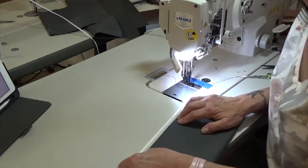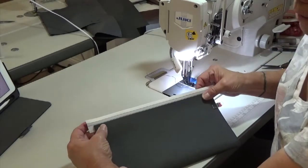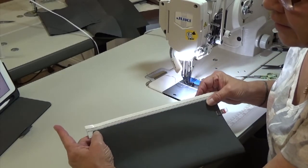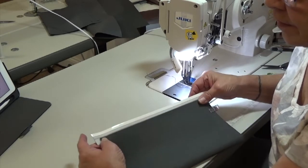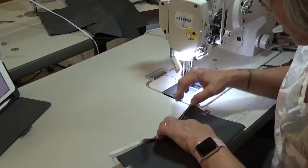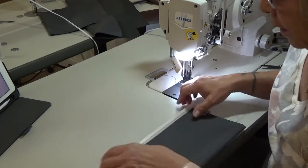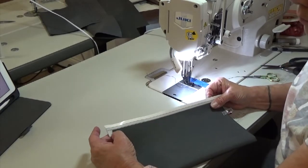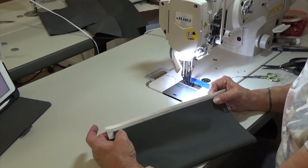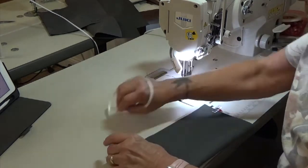I'm leaving just the slightest little bit because I'm using waterproof canvas. And I've got these edges folded in. It's going to be a little bit thicker. And I want these to be even on both sides when I fold this over. And so to accomplish that, I'm just giving myself a little bit of wiggle room. I'm not putting it all the way up to my marked line.